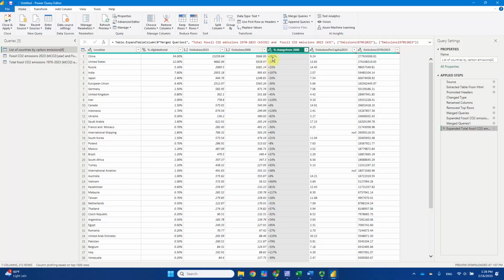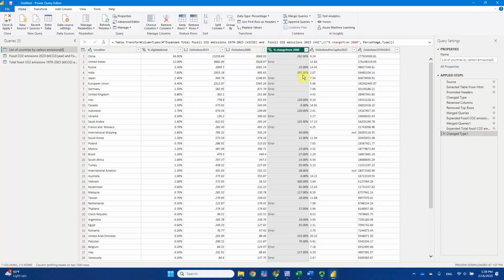The plus sign is fine because apparently Power BI recognizes it. That's why when you do the conversion to percentage, all those positive numbers actually remain all right. Only the negative numbers come up with an error. And the error, as I said, is perhaps caused by that longer dash. Power BI didn't recognize that longer dash as a negative sign. You have to change that longer dash into a real negative sign.